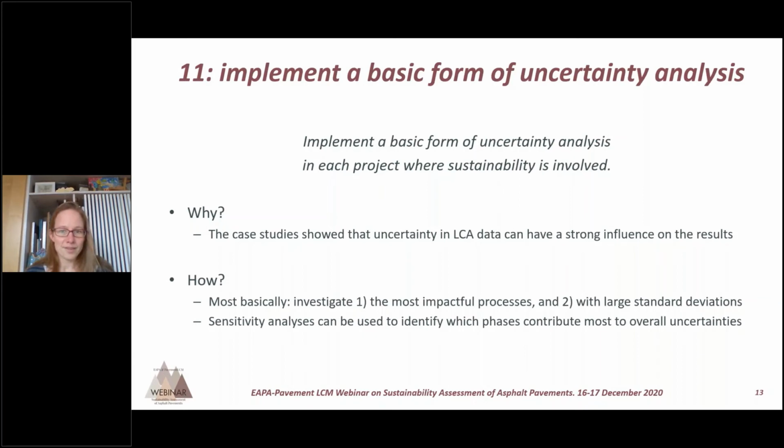Well, to make it a little bit easier, how can you do uncertainty analysis? The most basic form to do that is to investigate first what are the most impactful processes, dive into those processes, check if they're really correct, or whether mistakes might be taken there, or whether assumptions might be playing a large role. And secondly, look at the processes with large standard deviations. You don't need complex statistical software to do these kind of checks, but it will greatly improve the reliability of the results.